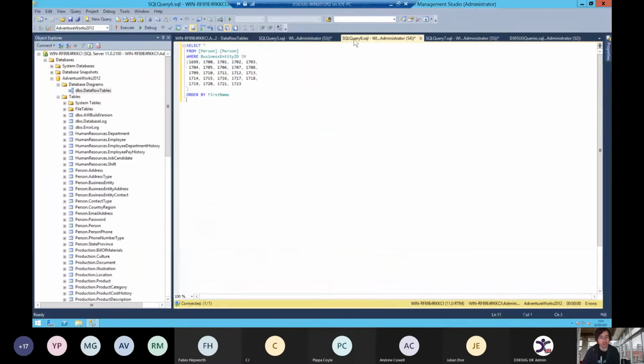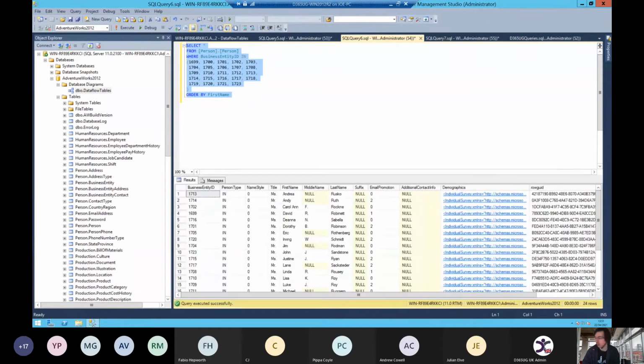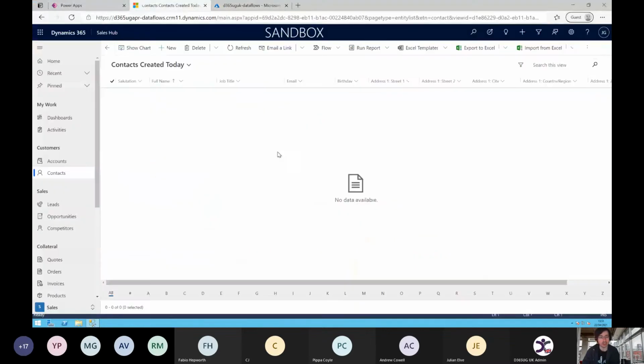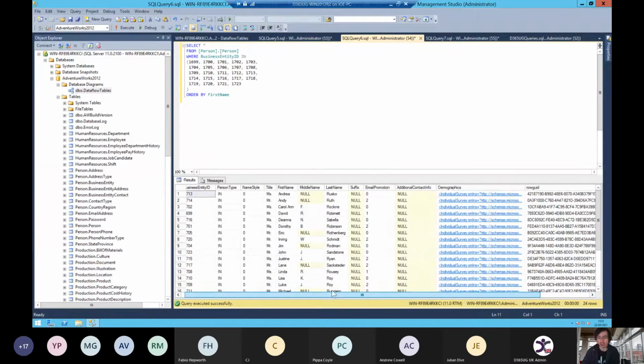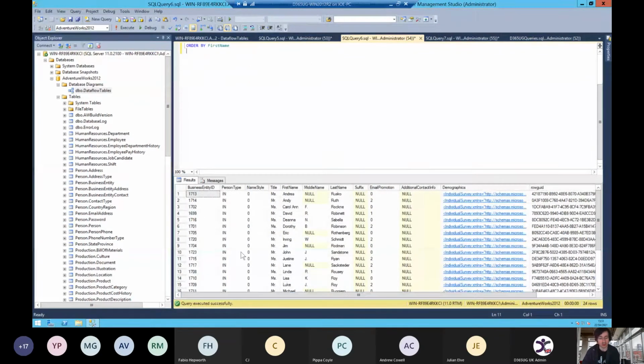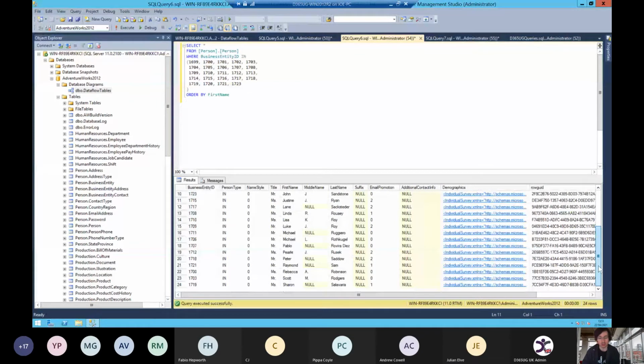What I'm going to do first of all is prepare some additional contacts that I want to sync up into the environment. I should do this in pure prestige fashion. So I'll show you a view first of all that shows me contacts that have been created today. As we can see, nothing's in here. That will change. Let's go back onto here. We've decided we want to get some additional contacts synced up to our environment. It's about 24, as we can see down here in total.